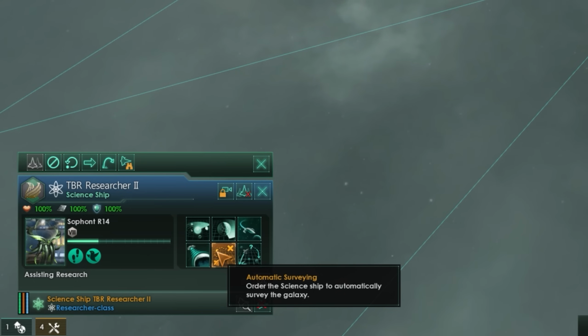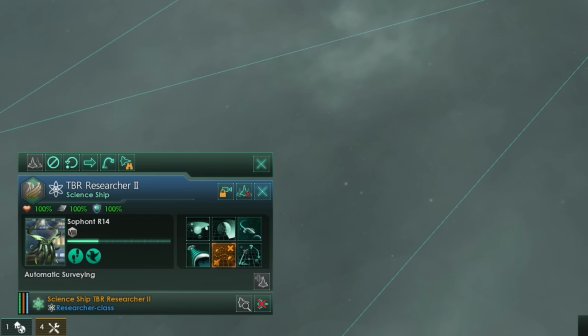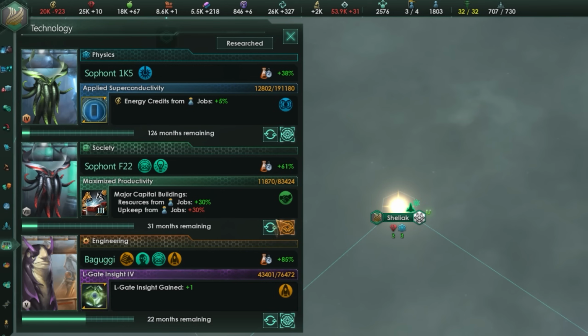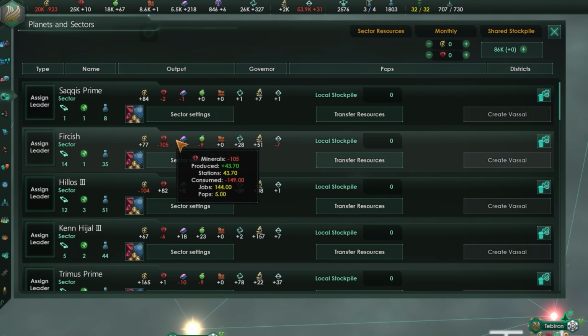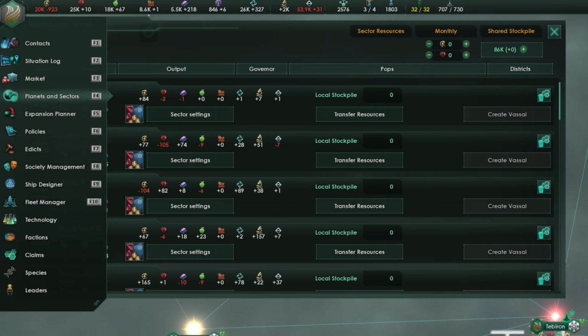To name a couple of the less intense options, you can unlock research that allows your assigned ships to automatically survey the map to completion, as well as a project that allows you to automatically choose your research projects, meaning it will go on and on till there is nothing left to learn. Perhaps the biggest and deepest automation is planet and sector management. Now, planets can be automated in a number of ways.